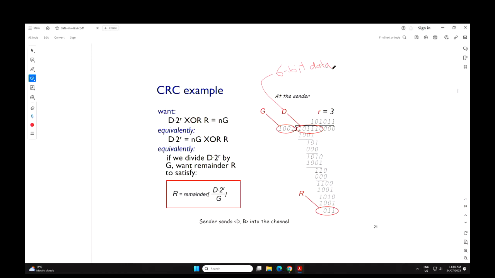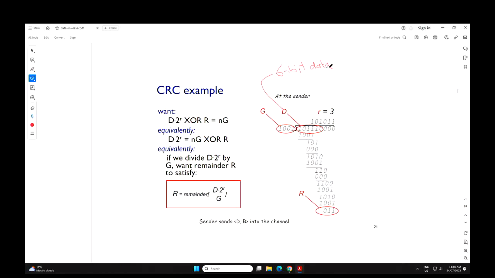In this particular example, we are interested in coding a 6-bit data with error detection code, so that we are going to transmit 6 plus 3, 9 bits, not 6 bits. 3 bits is the overhead. That 3 bits is the error detecting code.